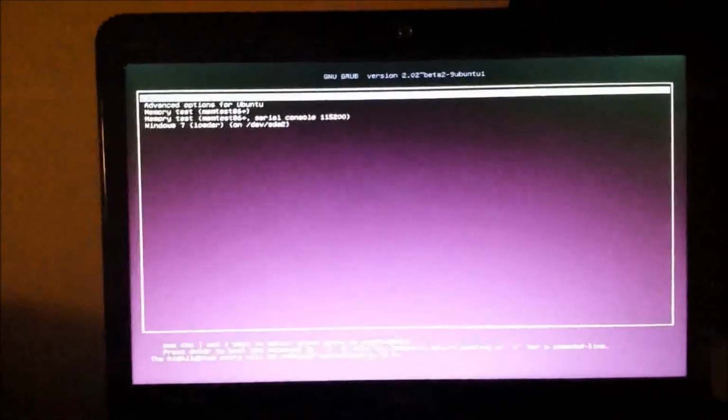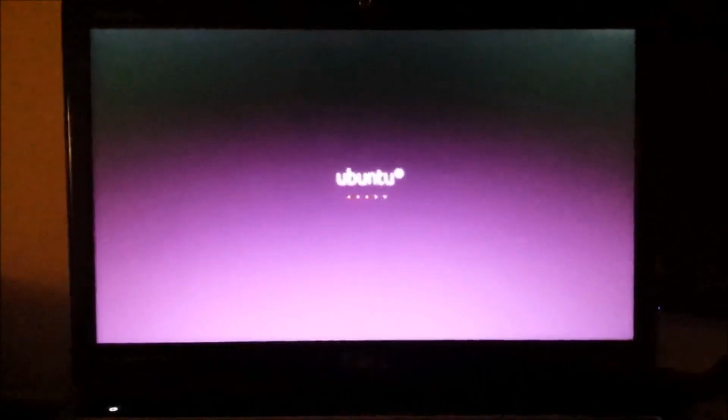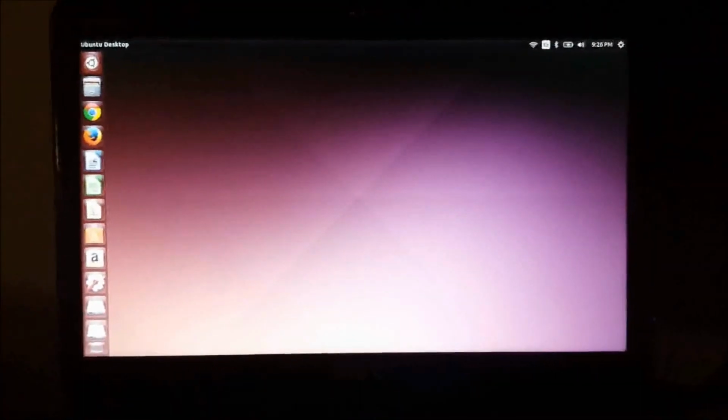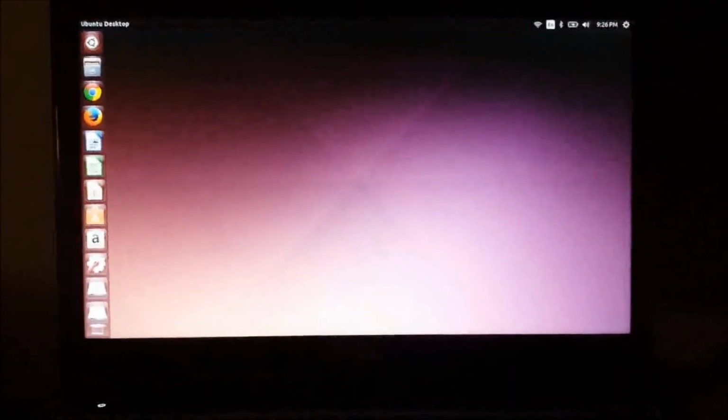So I'm going to show you Ubuntu first. Hit enter. So it should take a few seconds to load up, unless you have a really fast computer. Actually, that's not even necessary. All you need is an SSD these days, and your computer will boot up instantaneously. So you're going to get this logo, which actually looks kind of nice. So congratulations, you now have Ubuntu on your hard drive, as long as Windows, or whatever other operating system you use.